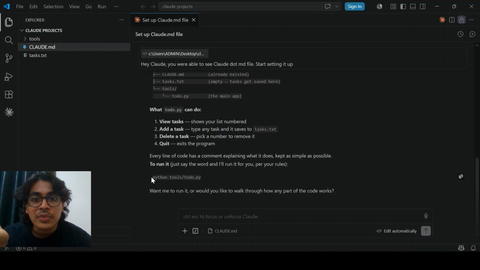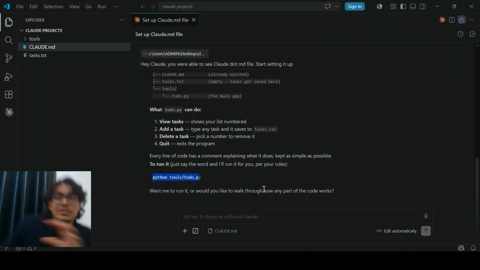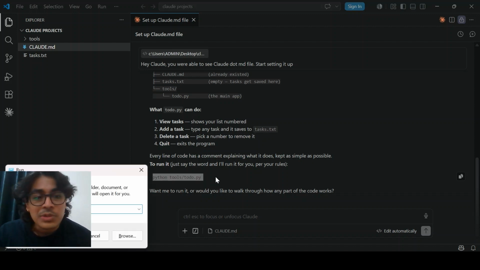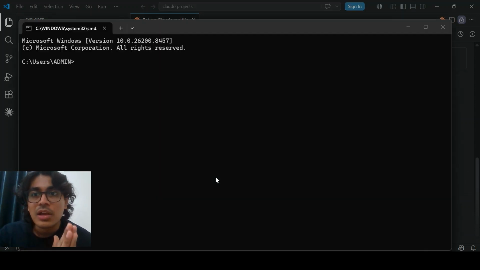Now to run this to-do list, I'm going to open my terminal and execute this command. I can open the terminal over here also, but it would be really messy because there would be too many tabs. So I guess it would be better to open this on my terminal itself. So let's copy this command first. I don't know which command is going to work how, so it is the one telling me which command to use over here.